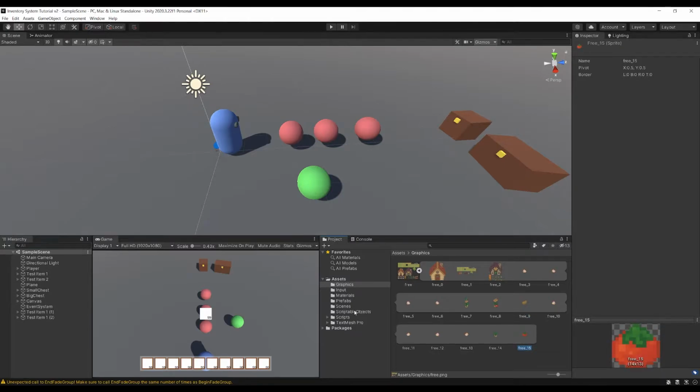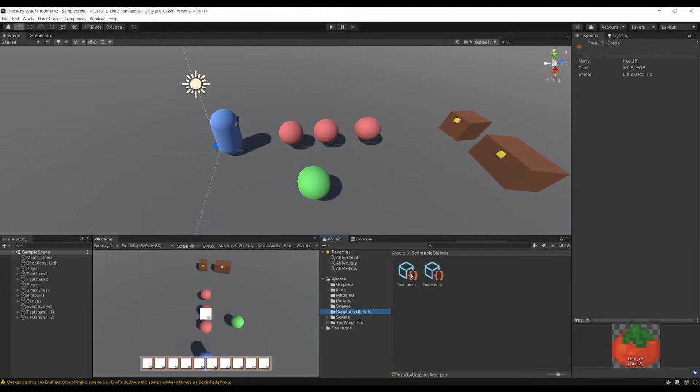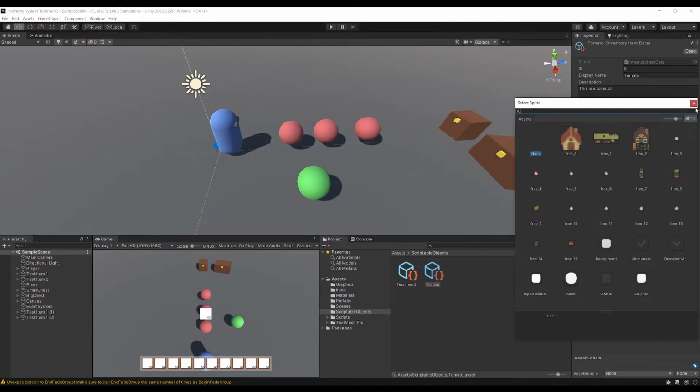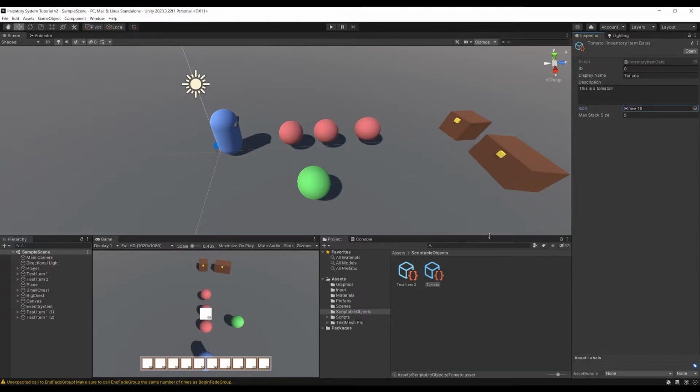Now if we go back over to our scriptable objects and go to test item, I'm going to rename this to tomato. I'm going to select tomato, and let's type tomato there. This is a tomato. I'm going to have a maximum stack size of 5 still, and I'm going to choose the tomato for the icon. Then I'll do the same and say potato.